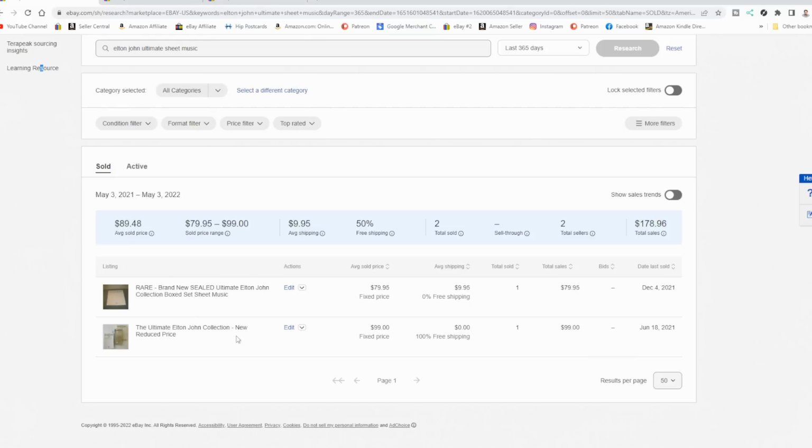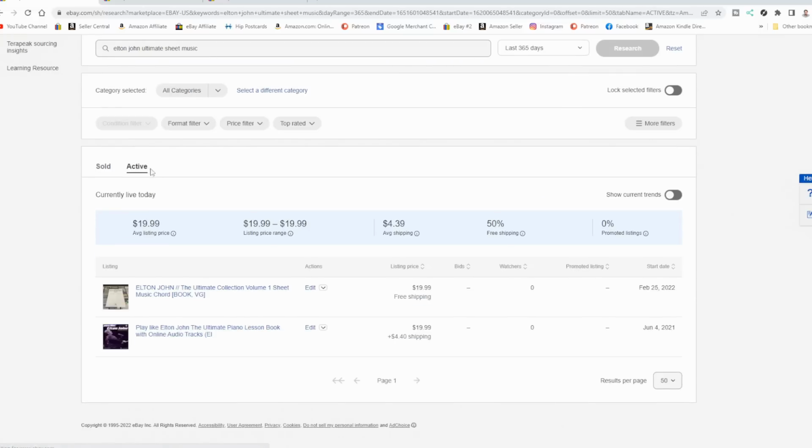Now, I'm not really concerned with what the other one sold for overall, because if you have the correct title, SEO, and all that kind of stuff, usually I can sell something for more than other people do. Many people can. It's not just me. So if you're careful with what you do, and you're not in a rush to sell it quick, you can get some pretty good money for these sorts of things. I expect, as I said, to get around 100 bucks or so for that, pre-taxes.